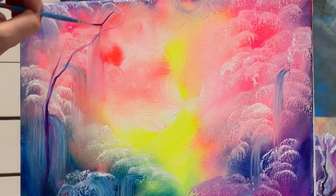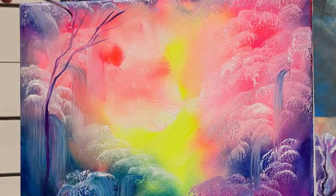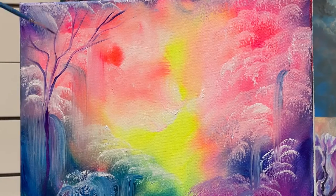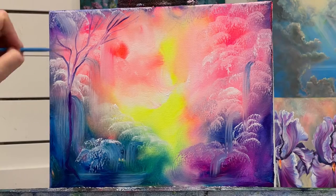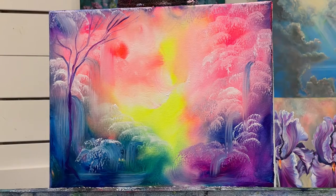Now the paint on my canvas right now is really wet, so that's helping me glide and pull my acrylics out, and it's kind of like picking up all those other colors underneath too. This is a fun way to create as well, but if your canvas happens to be dry, you can still go over and add your tree trunk and your branches.